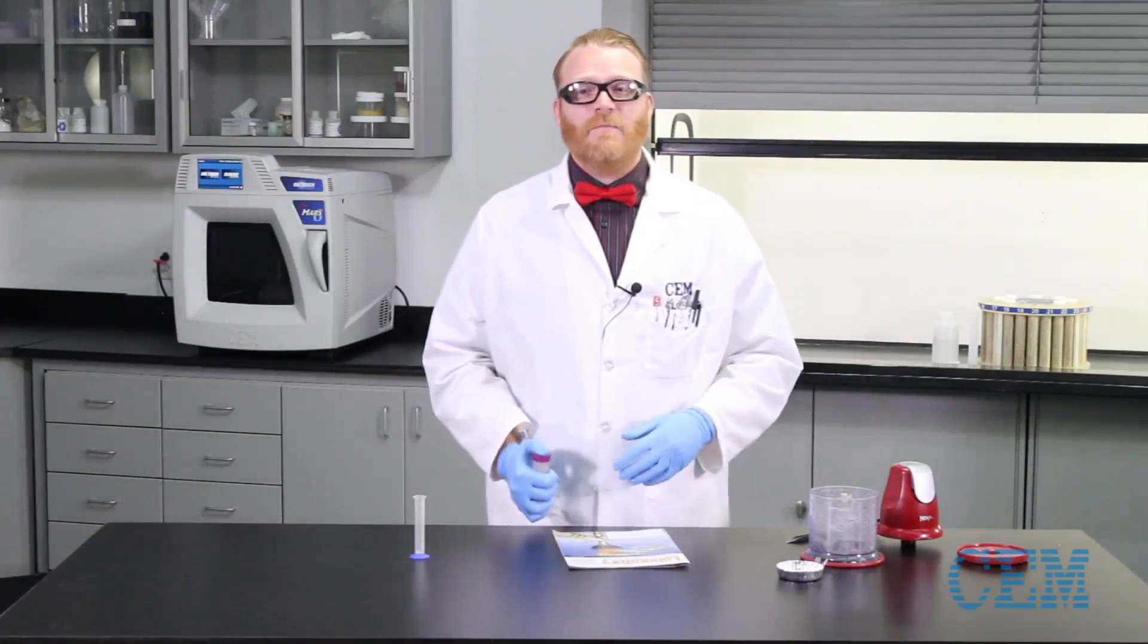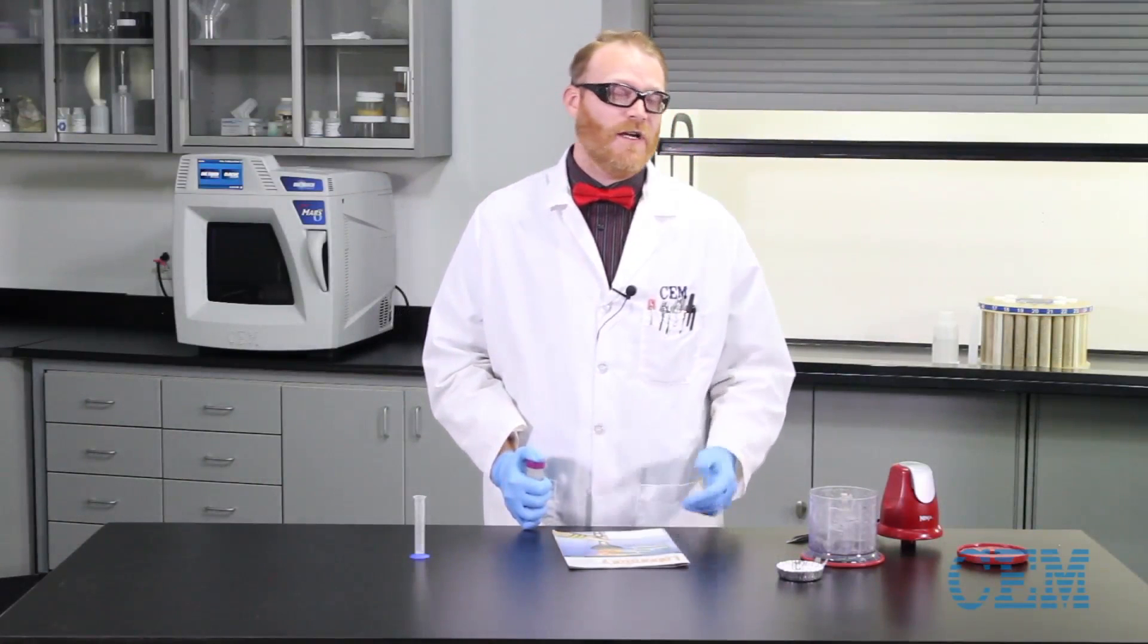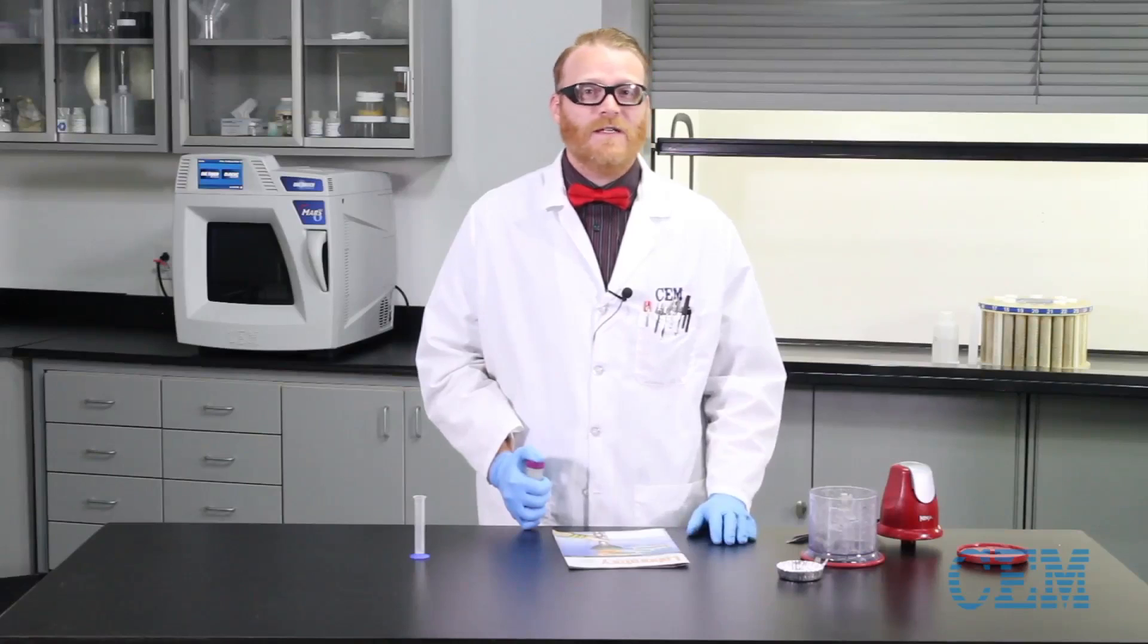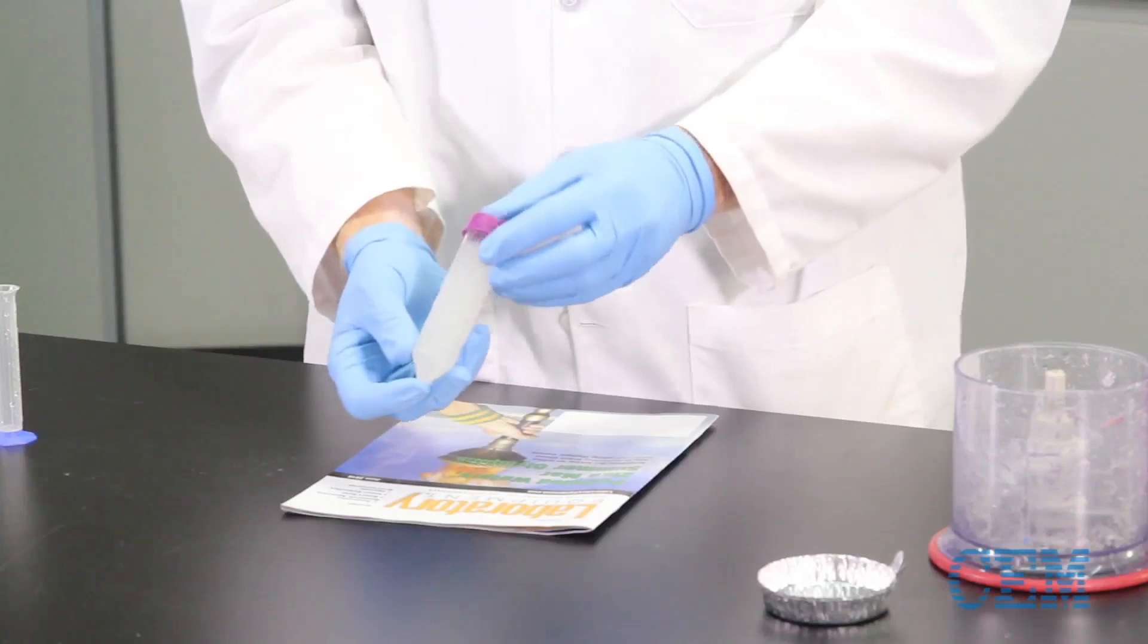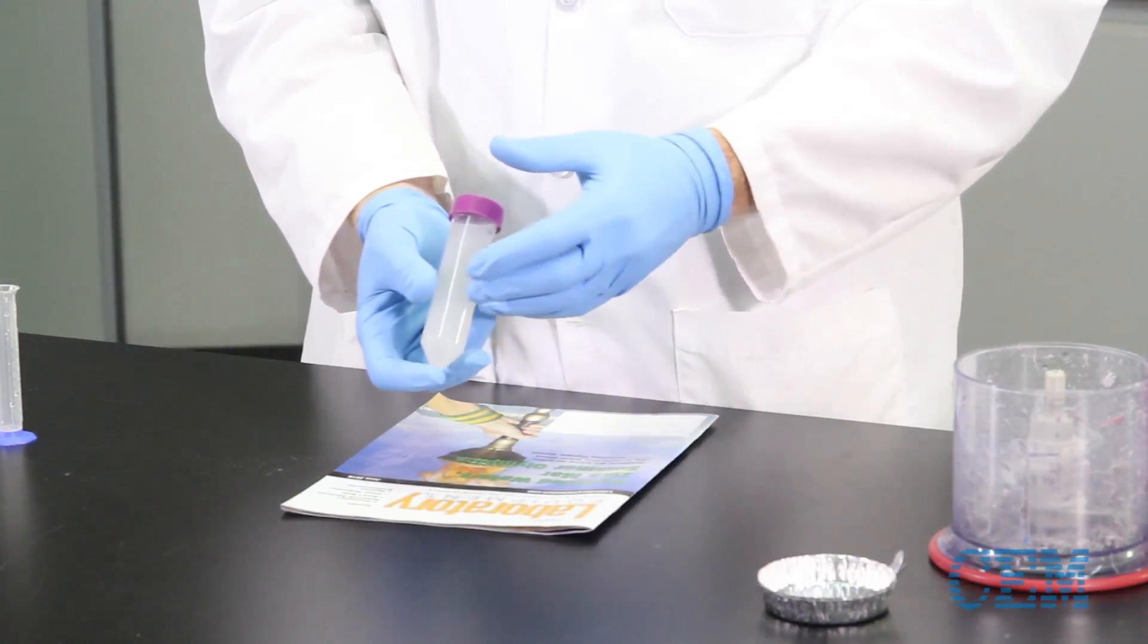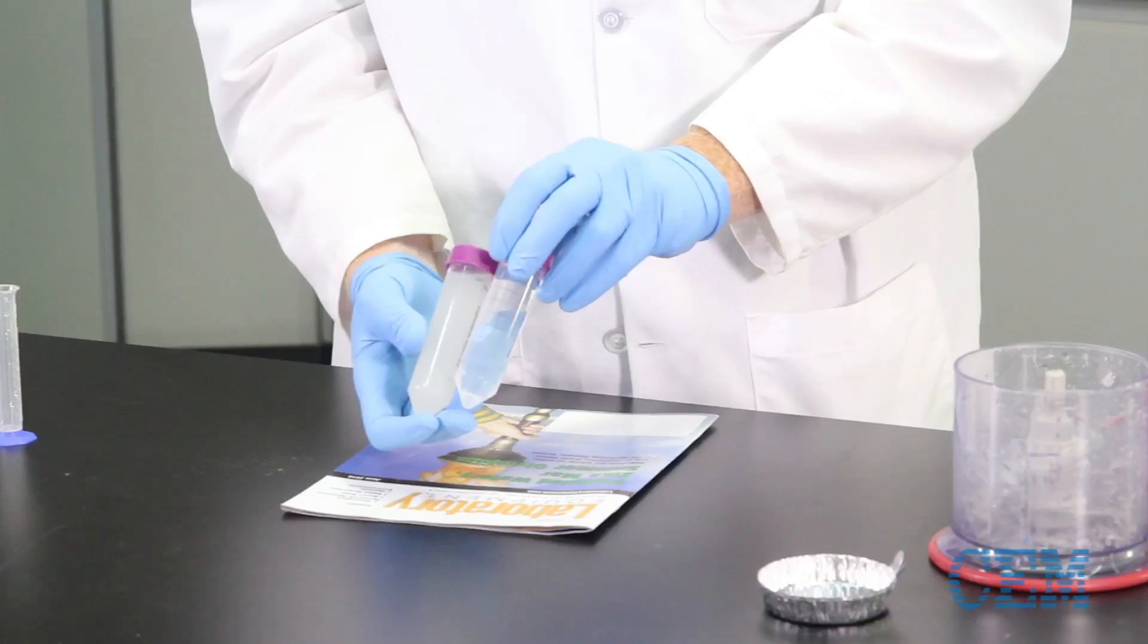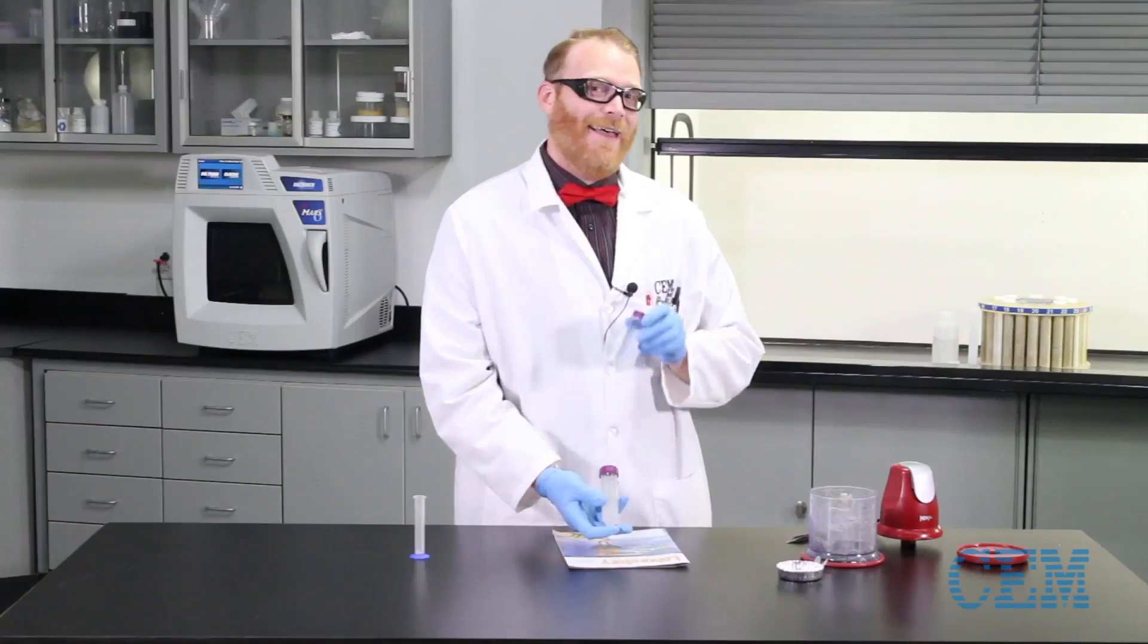So magazine paper is made up of cellulose fibers and a shiny coating. That shiny coating is usually either calcium carbonate or kaolin, which is comprised of aluminum silicates. It seems that Laboratory Equipment Magazine uses the kaolin. Because of this, we had to use hydrofluoric acid, and I'd done that in a previous experiment, as you can see here. So will it digest? Absolutely.